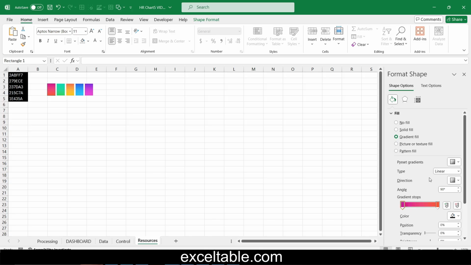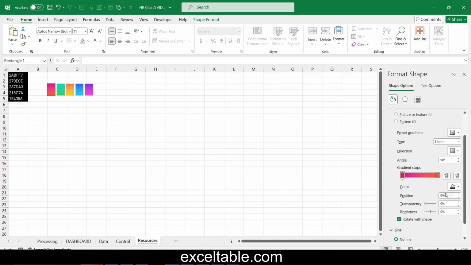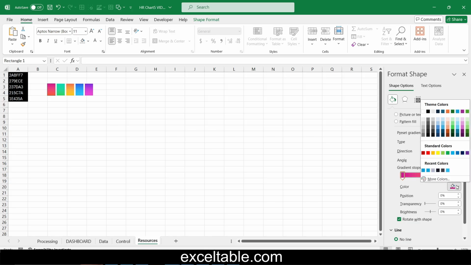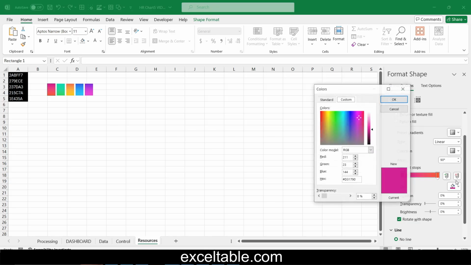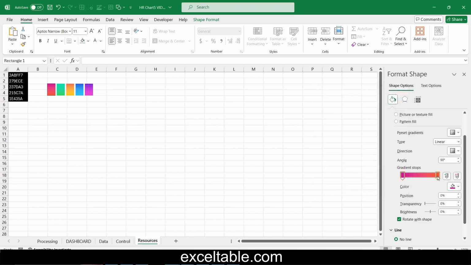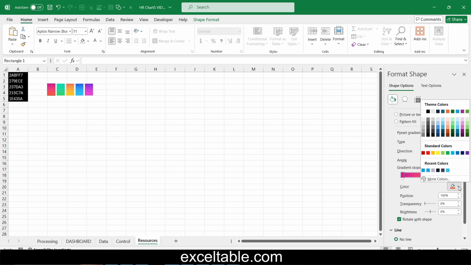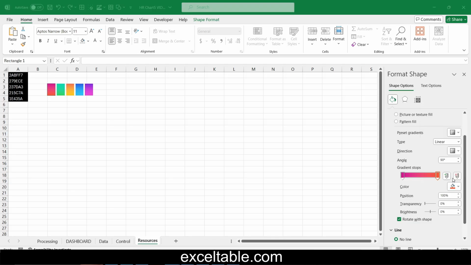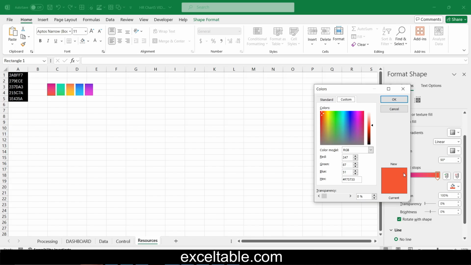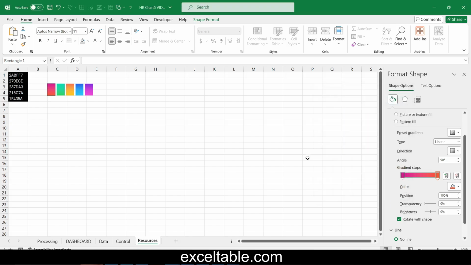On the Resources worksheet, we already have gradient fills prepared on rectangle shapes for each intraday bar. At the very bottom, you can download the interactive weekly sales chart template, which also contains rectangle shapes with prepared gradient fills on the Resources sheet. If you are creating your template from a video tutorial, all gradient color codes are shown on the screen. Use the pause button on the YouTube player.